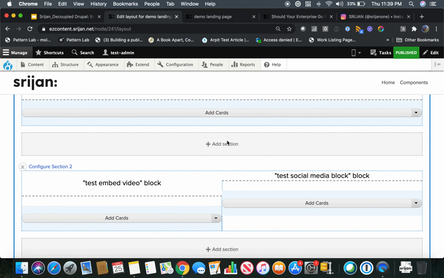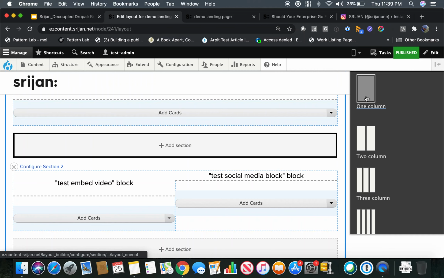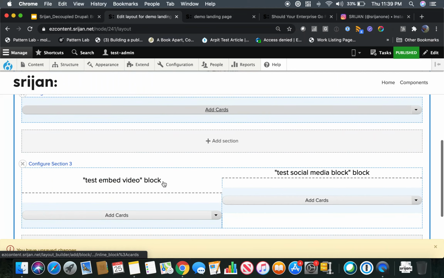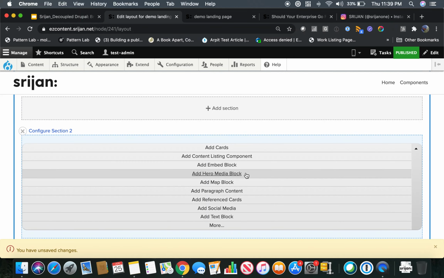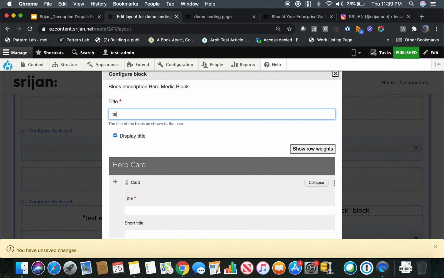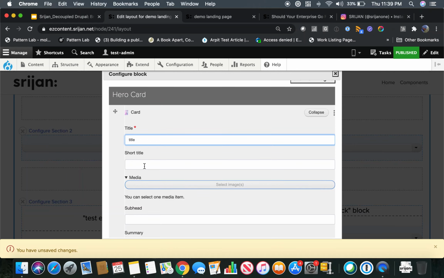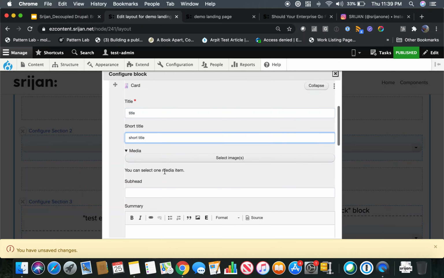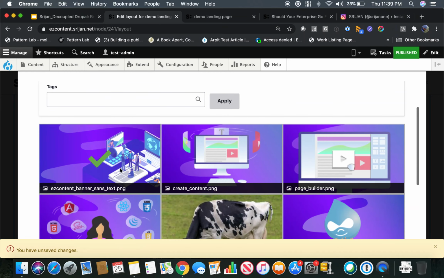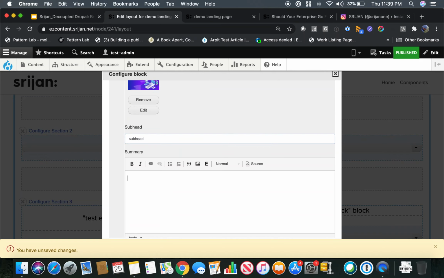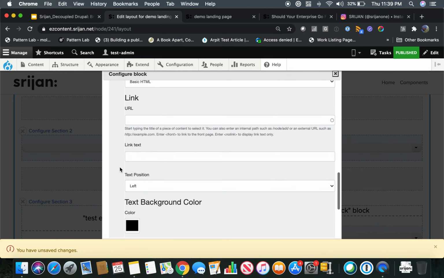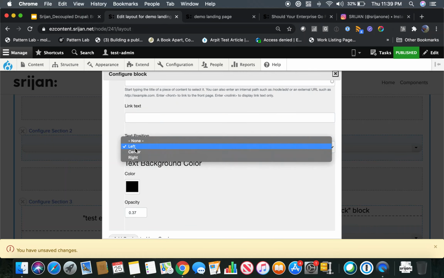So let me maybe add a full width column on top of these 2 left and right columns. So I have now a full width column here. I can add, let's pick a hero media block. So this particular component allows me to put in some metadata. I'll select a background image for my hero. So all the configuration that different components provide, the decoupled front ends respect that and understand that.